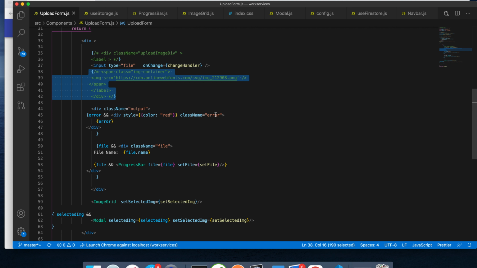Come back to use storage where we've imported them. So use storage, that's a file. When we had the file, we got useState again for error and URL. So at the end we get a URL after we've done, and along the way we get a progress, which I'll explain very soon. If you didn't know, useEffect fires off a function every time the dependency, in this case file, changes. So when file changes, because we've clicked upload a file, this is fired off. So we'll go const storageRef equals projectStorage.ref(file.name).